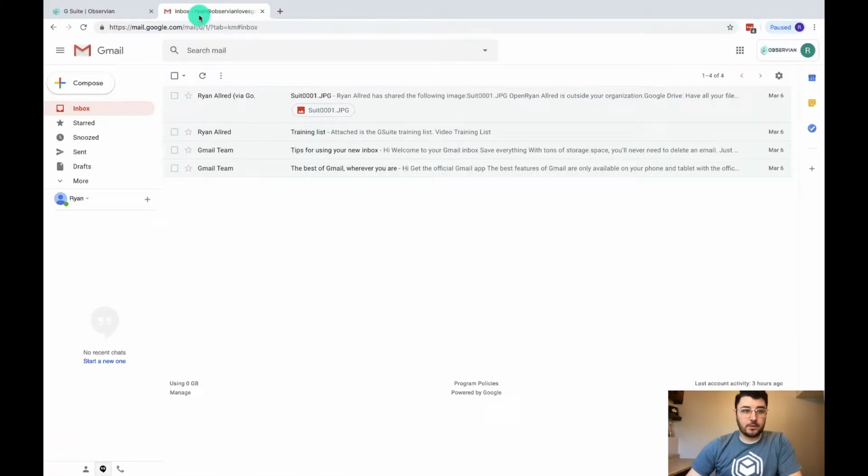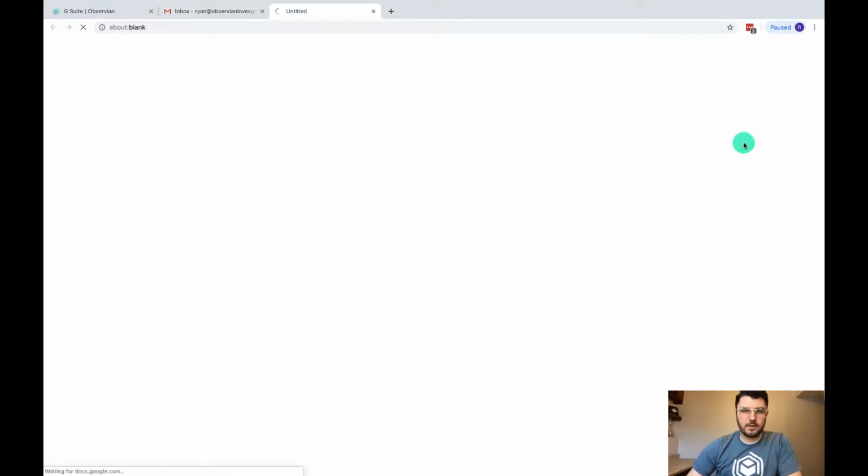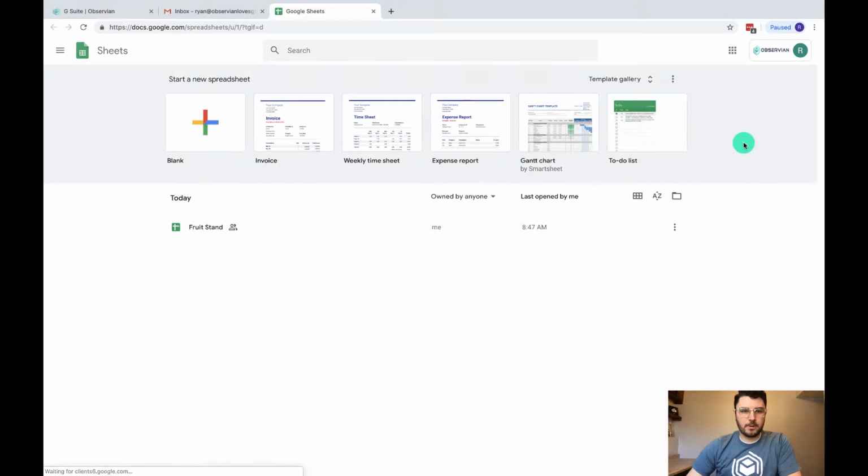So we're going to hop into Sheets, but if we come up to this top tab and click into my Google Calendar, you can see that over here on the right, all we have to do is click our grid view, and we can see all of our Google apps. So I'm going to select Sheets, and it'll guide us right where we want to go.